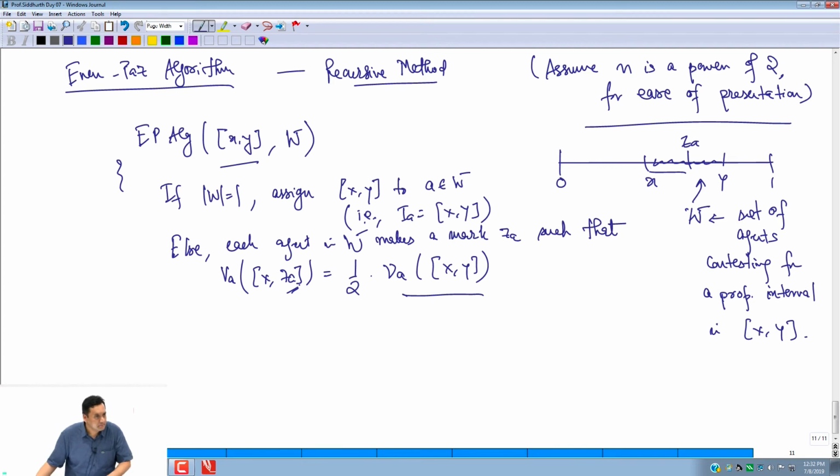Let's just start with one specific agent A. I want to find ZA. How many queries of the two forms that I have specified do I need?